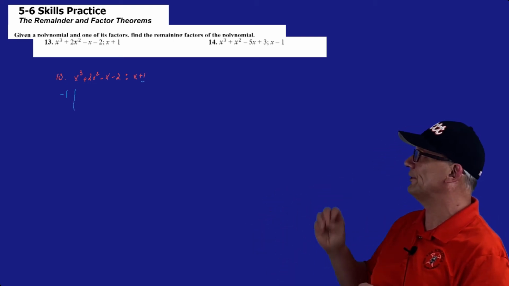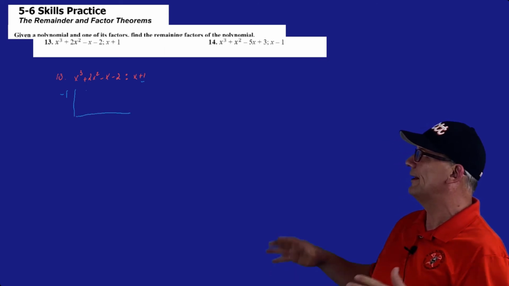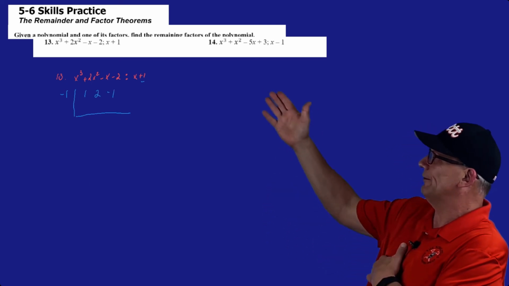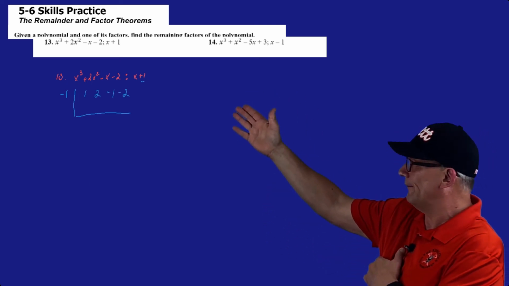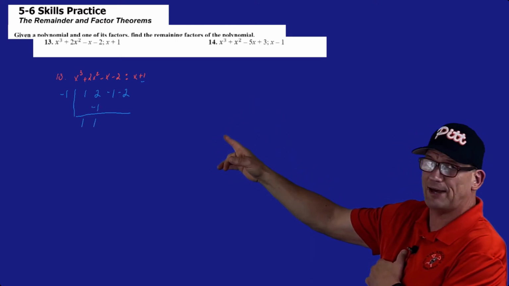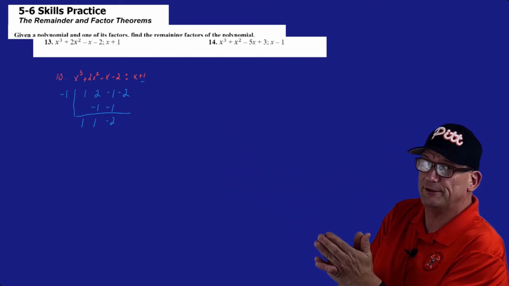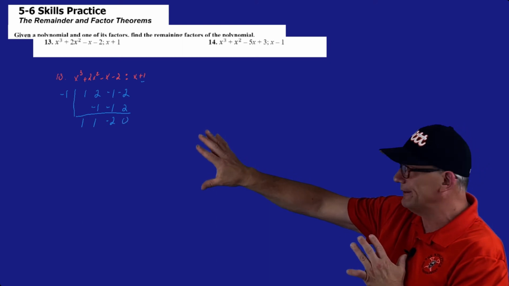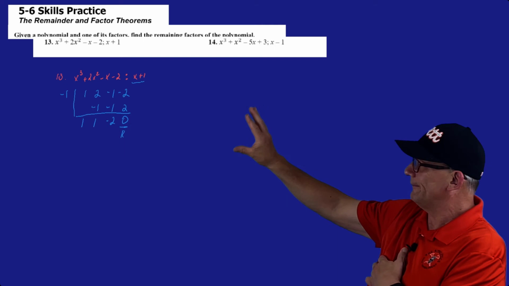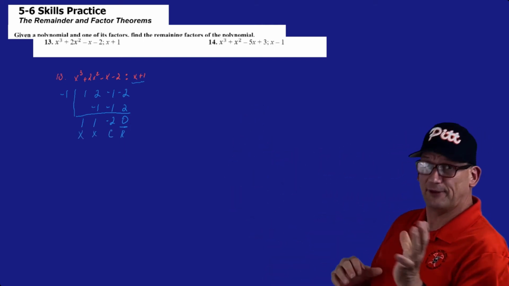The first thing we're going to do is use synthetic division to try and find one of the factors. Now, basically, you're kind of left out in the open here, right? So you have to remember when they give you the divisor, you're going to use the opposite value. So it's x plus 1. So we're going to use negative 1 to divide by. Everything else is the same. Bring down the 1s. You get 0. Since it's 0, that means it is a factor.